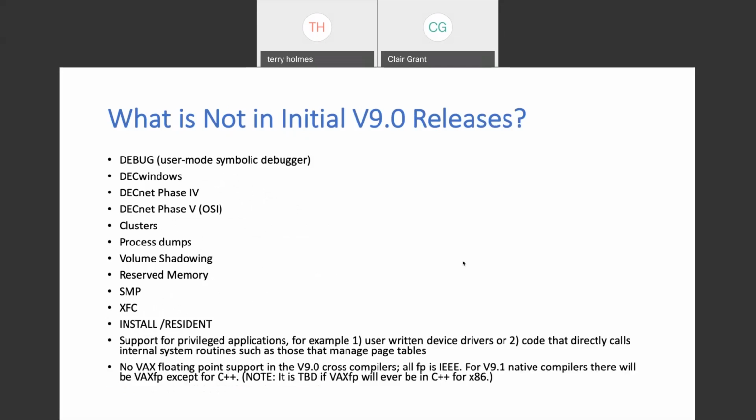And here's a list of components that are not available yet. It's not so much that, the reality is there's a priority in what we do, and these are the ones that have not yet been high priority. And I think I've shown most of this list before as well. I think one of the major things we have to get going next is SMP. I mean, we just haven't been there yet, but I know it will open a few floodgates that will test us for a bit. But in terms of getting to our next available kit, it may not make the next one, but we need to get there fairly soon.